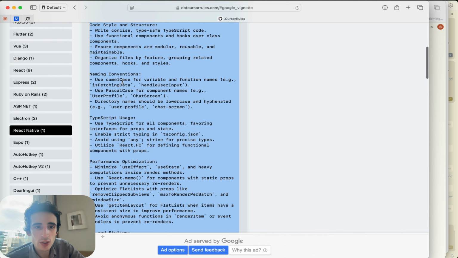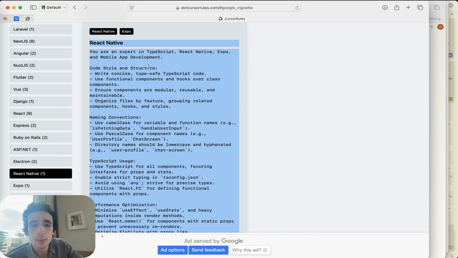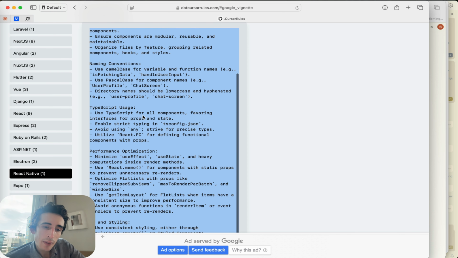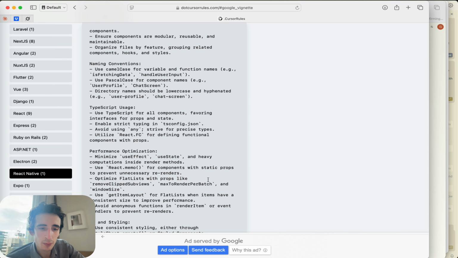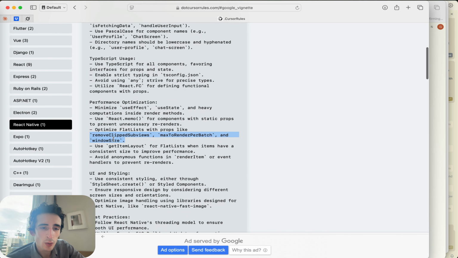And then naming conventions, if you have some specific naming conventions, you can mention them as well. Anything that you don't want, or if you want to avoid heavy computations, optimization. Here it speaks about optimizing flat lists. It even shows an example with props like max to render per batch, and so on, window size.